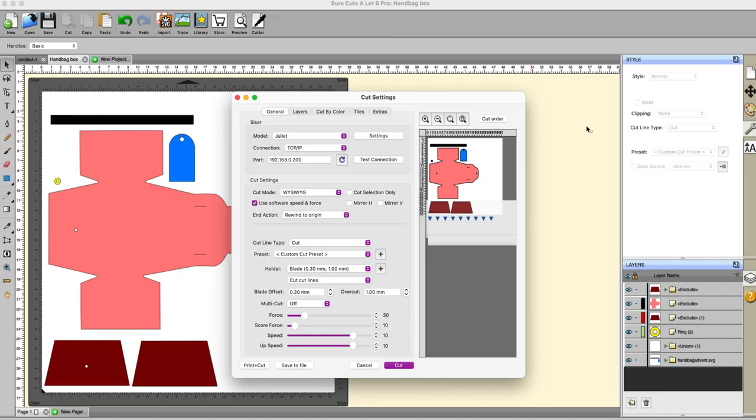You just have to assign it to the score. That could be a lighter touch for scoring lines with a blade, or it could be a line that gets cut through but is for a lighter material, so therefore a lighter pressure. So there are ways around this.